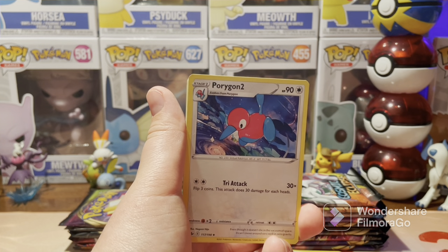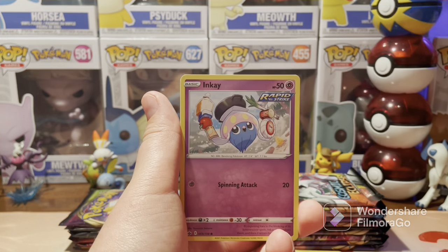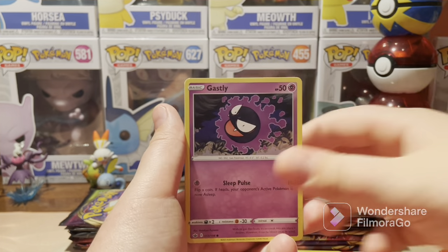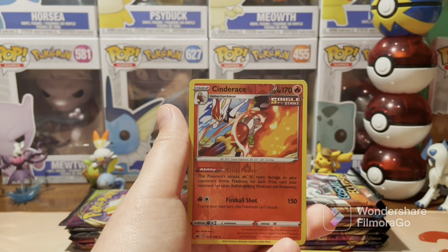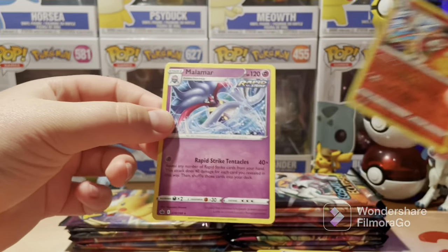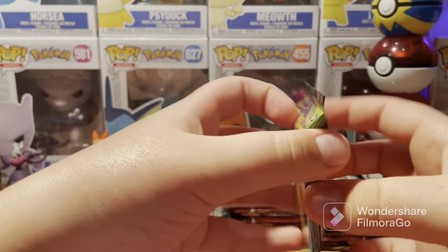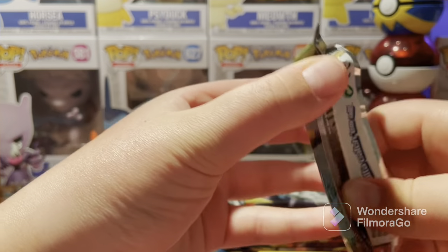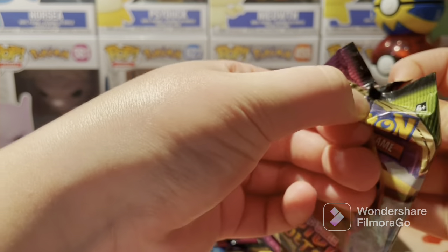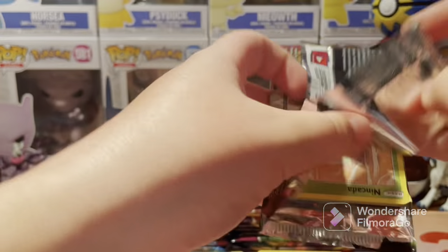There's a lot to talk about — like Leonhardt and his pop-up shop. A lot of people didn't have a great experience, like the Pokemon Squad, because it was just not well done and there were huge lines. It took forever for people. Also Logan Paul losing 3.5 million dollars on a fake Pokemon first edition booster box case of base set — that was just crazy.